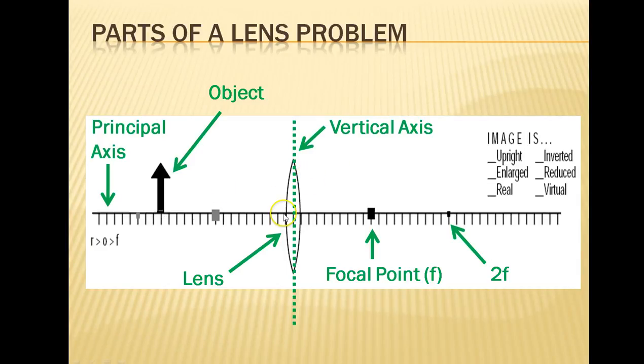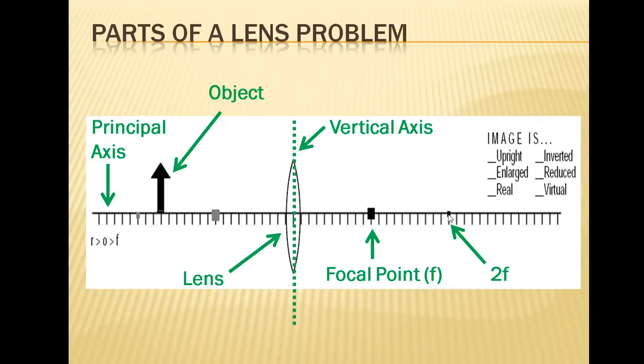The lens in this case was given. The vertical axis is just straight up and down through the exact center of the lens. On both sides, notice that you have a focal point, and you're going to be using both of them. I just have it labeled in one spot, but those are both focal points for the light. And then you have 2f. 2f is literally twice the focal length. The only reason that is there is because there's a certain effect when an object is exactly on 2f, it tells you something about the image.